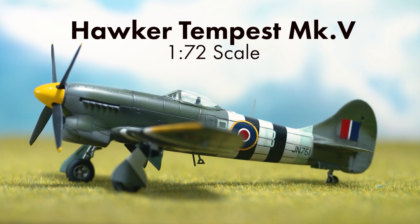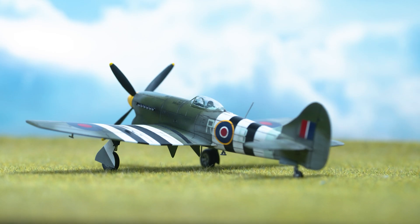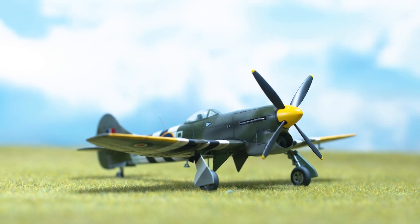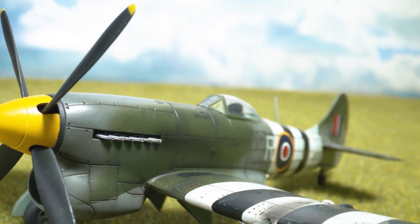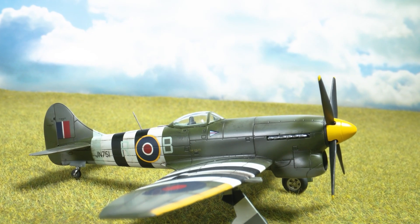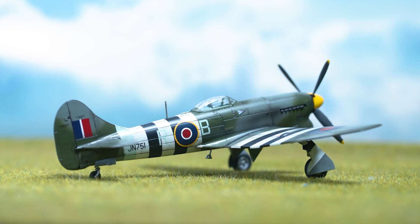An aircraft which has to be considered one of the finest aeroplanes of the Second World War, the Hawker Tempest V could trace its design lineage back to the Hurricane fighters which proved so decisive during the Battle of Britain only two years earlier, but would represent the absolute zenith of piston-engined fighter design. When accomplished designer Sidney Camm was looking to produce his super Hurricane replacement, the aircraft he surely had in mind was the Tempest V. The Tempest is often confused with its predecessor in Royal Air Force service, the Typhoon, even though the two are very different aeroplanes.